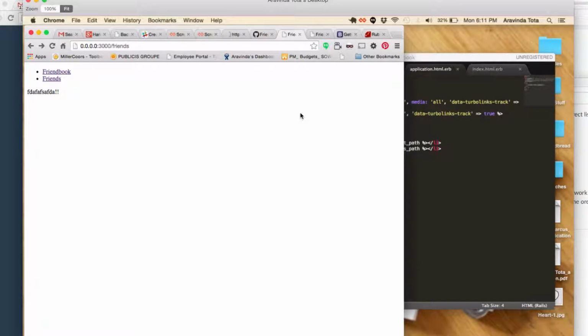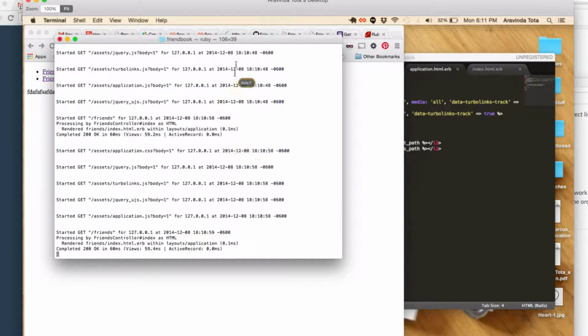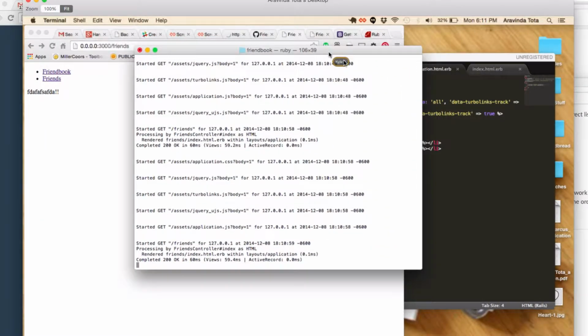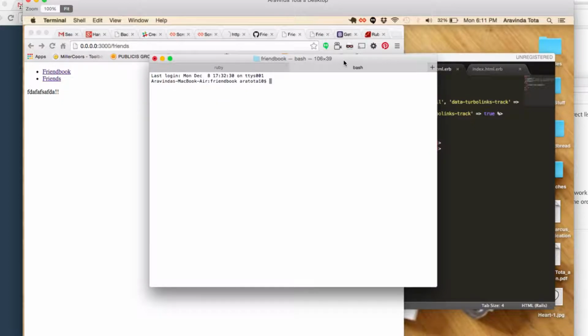So let's go ahead and do that next. The way we create a table in Rails is with a migration. So we're going to go to the terminal, and I'm going to create a migration for the users table. If you didn't do that yet, go ahead and try to follow along here.